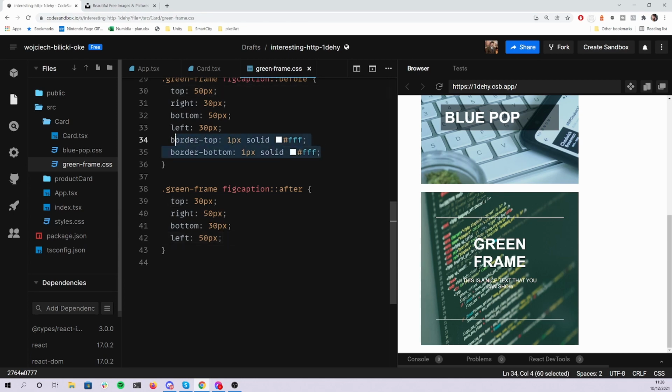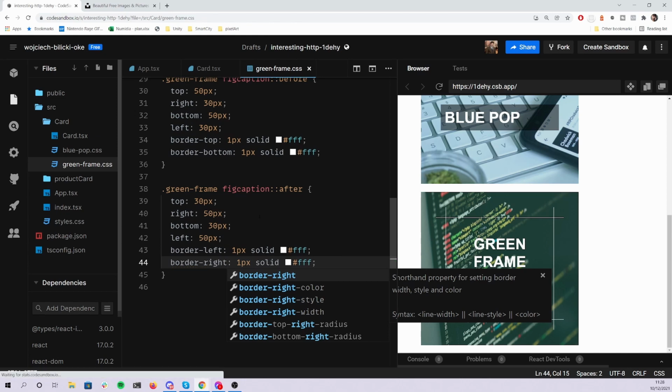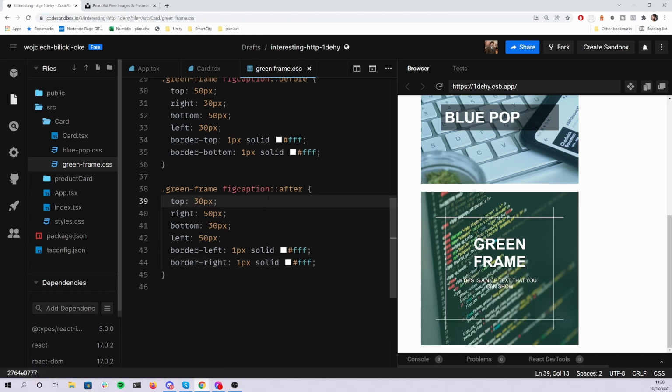We're just gonna change it to border left and right. And as you can see, we have the frame in place, but I'm gonna hide it for now.